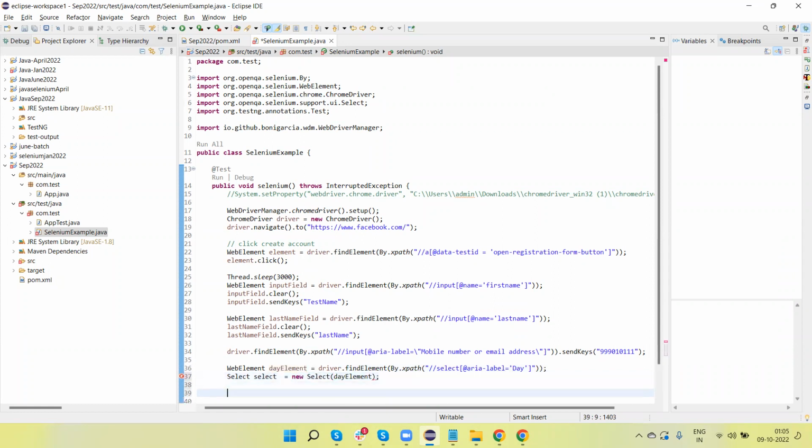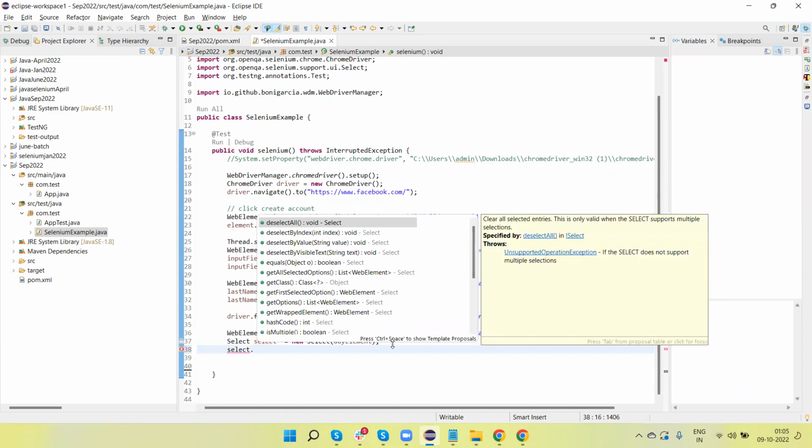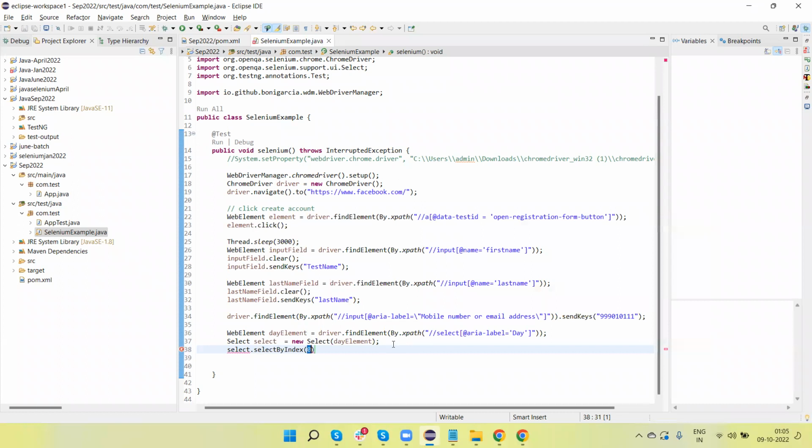So for drop down selection, we need to use the Select class. Select dot, we have three methods. If we want to select the drop down value, we have select by index. We can pass the index number on which we want to select. Suppose I am passing 3 here.